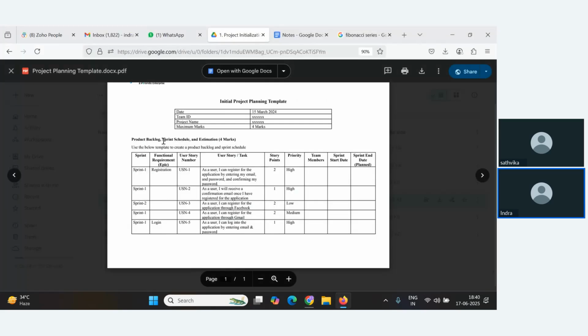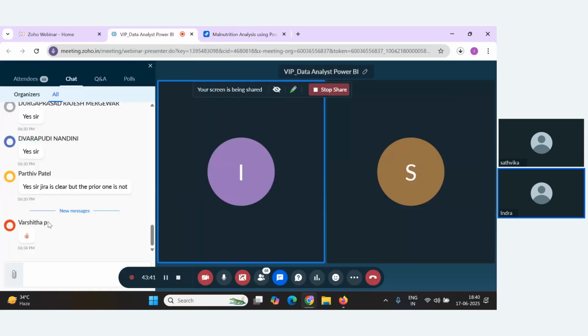All right, now am I clear, guys? Tell me, is this clear? Is the project planning template clear to you guys? Yes or no? Will you be able to complete it? I did not take it yesterday, guys, because I thought it would sound confusing to you. But I hope I have taken enough time to explain this. You can complete it now. Can I get some thumbs up? If you still have doubts, you can go back and watch this recording. I have taken it very slowly. I hope you will understand by watching the recording much better.